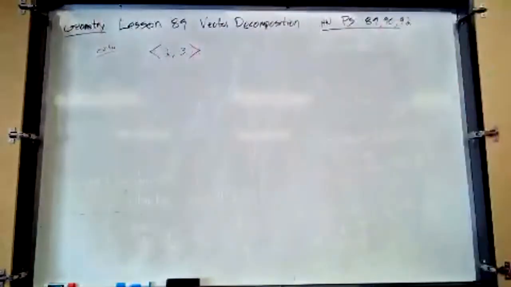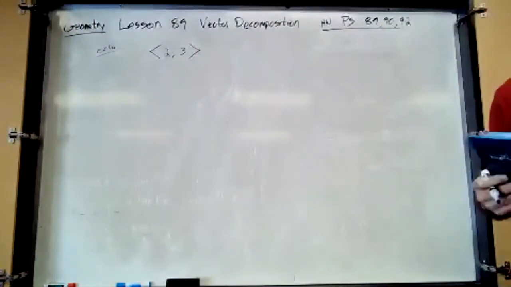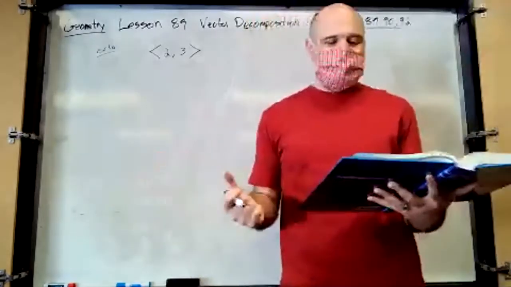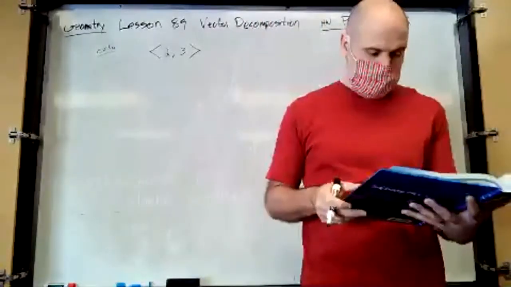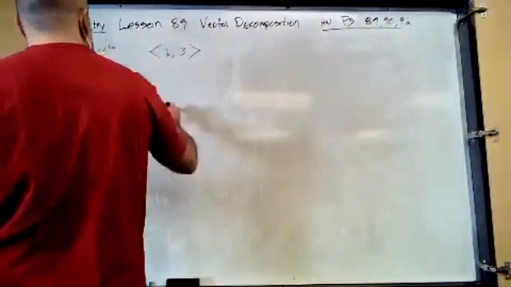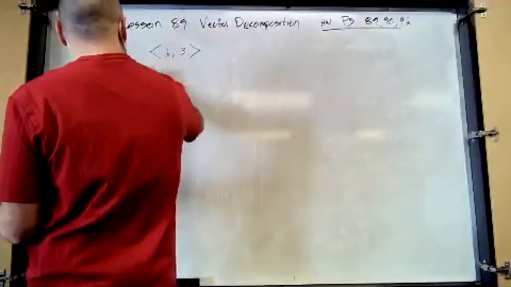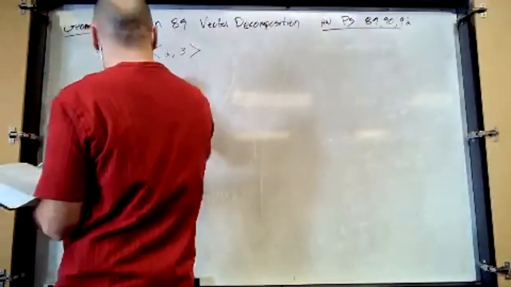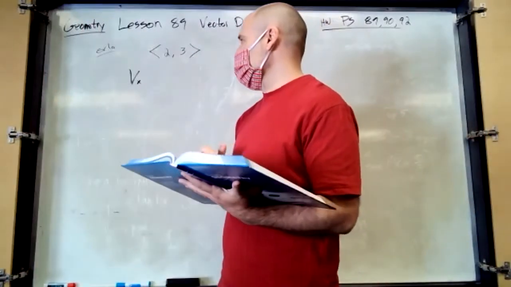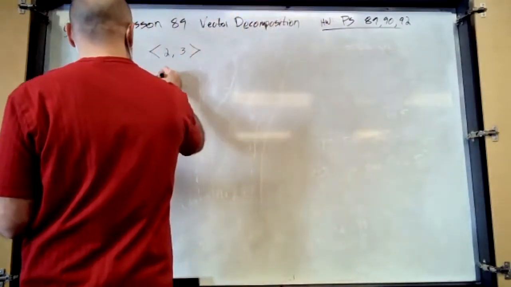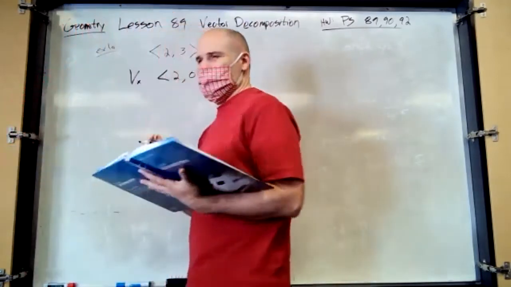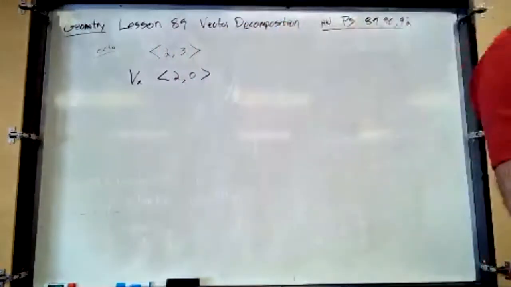So, what do you think is going to happen if I decompose this? How far right does it go and how far up does it go? Okay, so here's what we're going to do. Would that mean, if it's being deconstructed, would it be negated or no? So the x vector, not negated, but the x vector would be 2 to the right. So basically it's 2 and then up 0 because it's just going right or left. It's not going up or down.